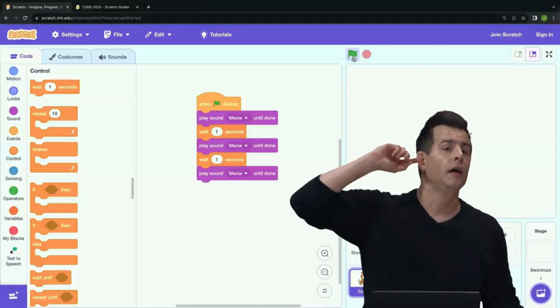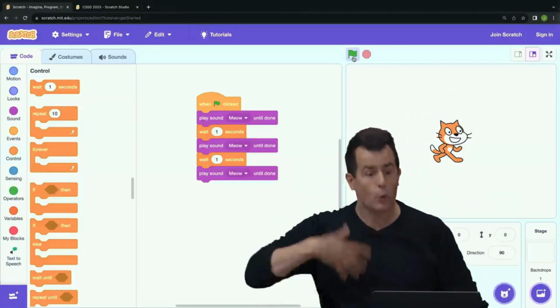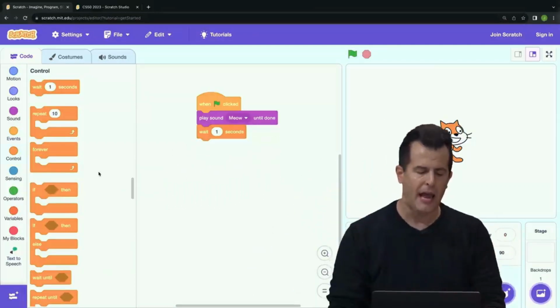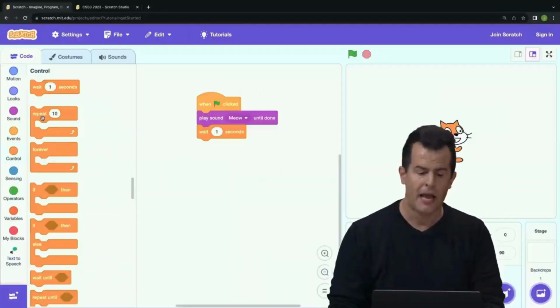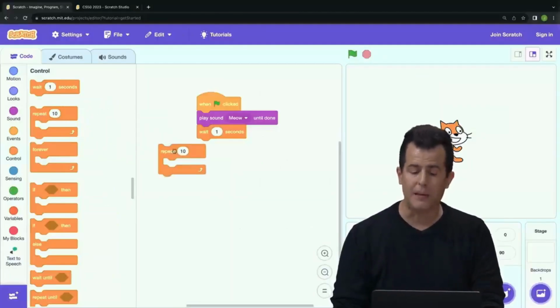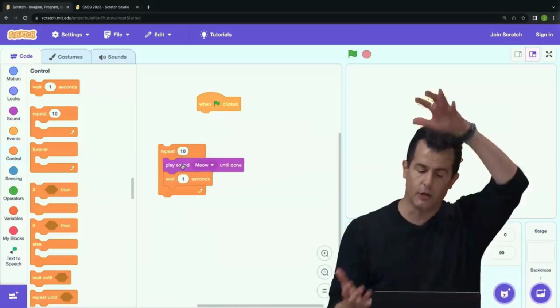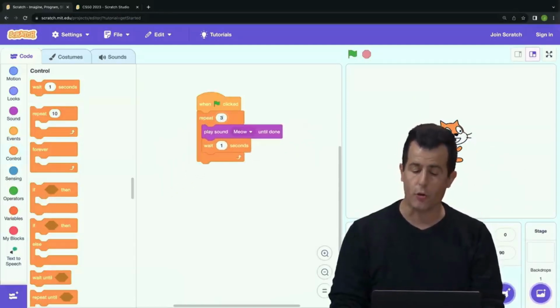Yeah, so we could use a loop and just write minimal code, but accomplish even more functionality. So let me throw away most of these blocks, and let's grab this repeat block, which we haven't used yet, but it's right there. And as the name suggests, this will allow me to repeat something some number of times. Let me put these two puzzle pieces inside. It'll grow to fill. Let me reconnect it to the green flag. I'll change the default 10 to a 3.